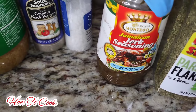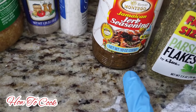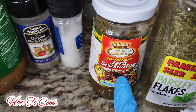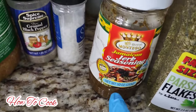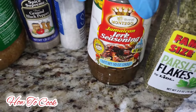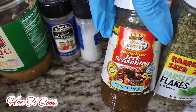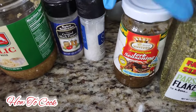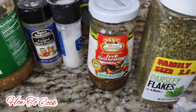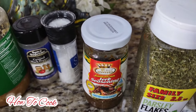I've never used this brand until now but I must say I tried to make some jerk fish the other day and it came out pretty good. It's called Royal Montego - this is my first time buying their product, I found it at the farmer's market here in Atlanta. Now if you don't want to go the bottle route - an authentic jerk seasoning - you can grab yourself some jerk powder mix or a bottled one.